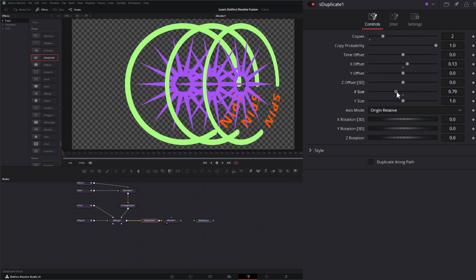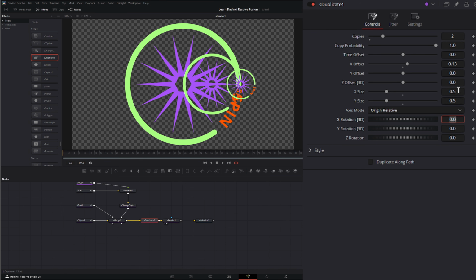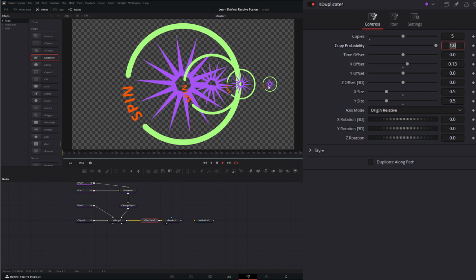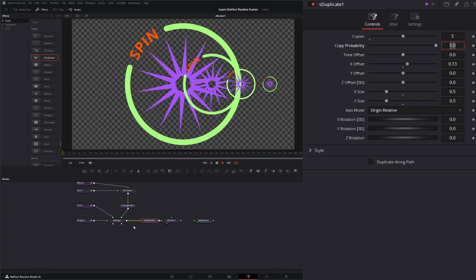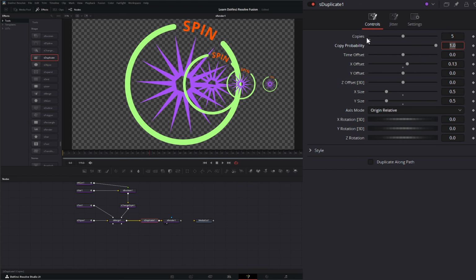I can offset the size, so our size changes. 0.5, tab 0.5, there we go. Let's actually give it 5 copies, so we've got more. And there we go. We've got all of our little animations going with a duplicated stuff. Now, additionally, this is where we would do things like jitter. Now, before we get there, what I would want to do is move this over.